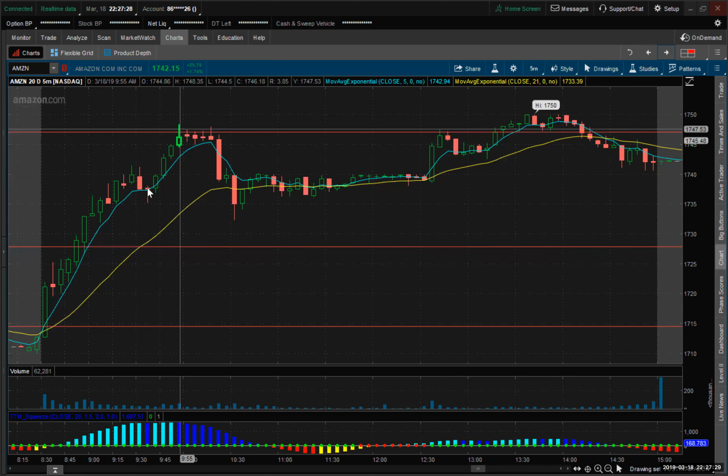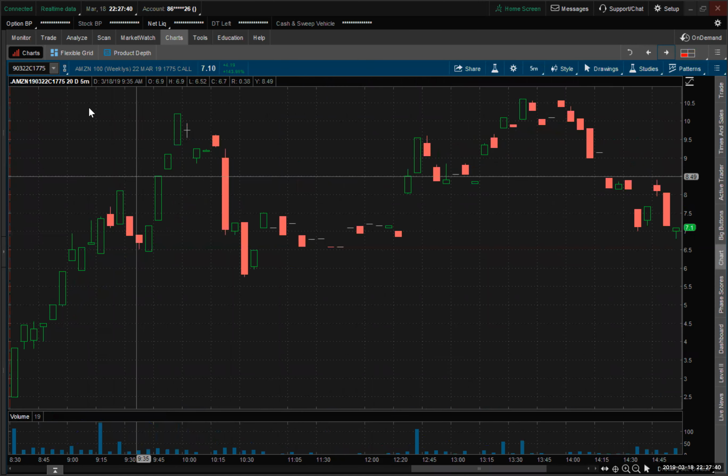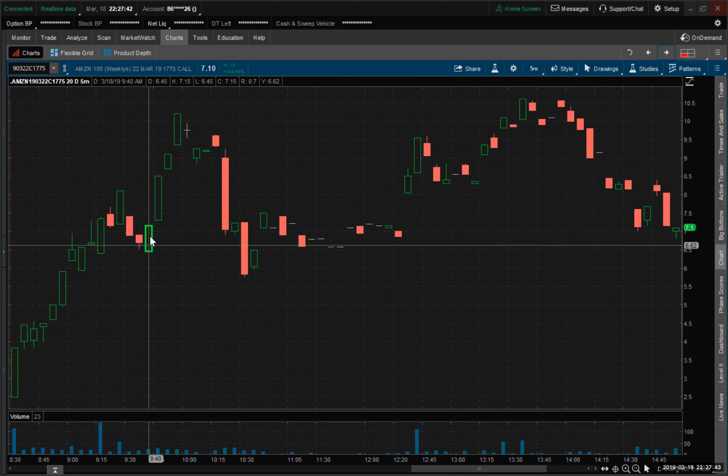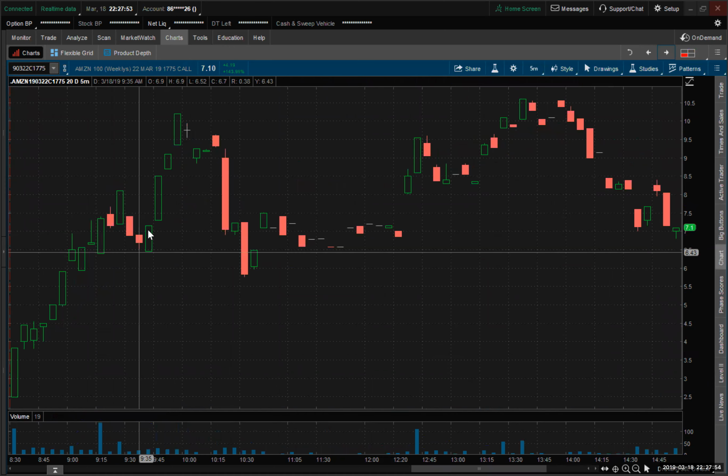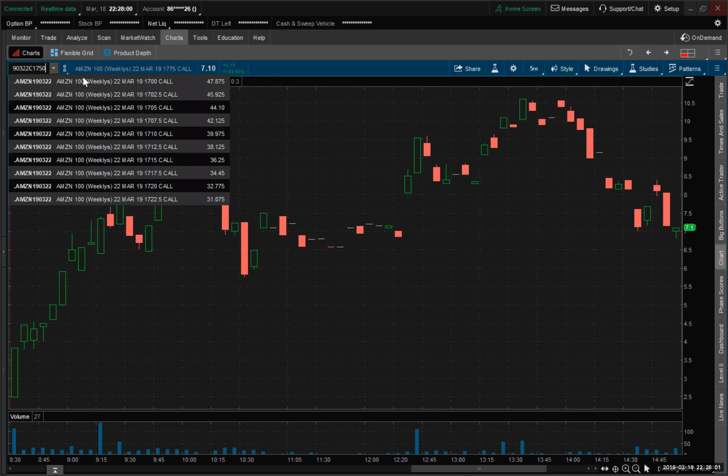That's a great setup. Even right here, it seems late, totally could have been. If anybody had been buying, let's say you bought on this candle, so that's 940. Let's look at the calls. Buying at 940, you're buying in this candle. I mean, on the 1775 calls, that would have worked. Just getting in anywhere in this candle. Let's say you got in at 7, a stop down at 6. That would have worked up to 10. That could have been 3 Rs right there, at a decent risk, $100.